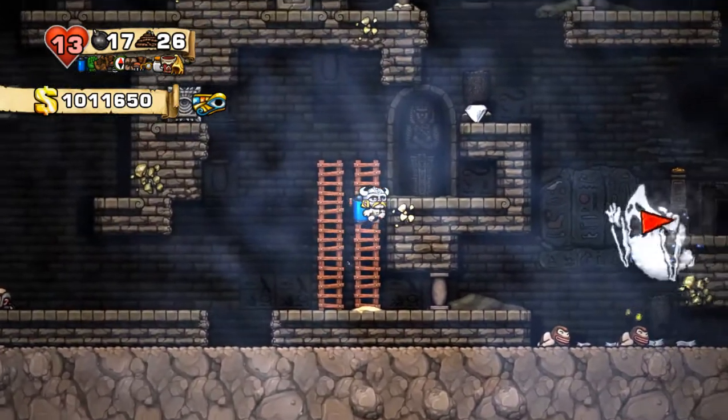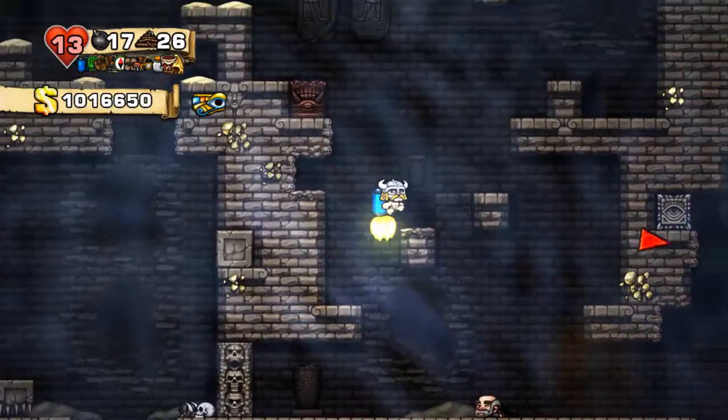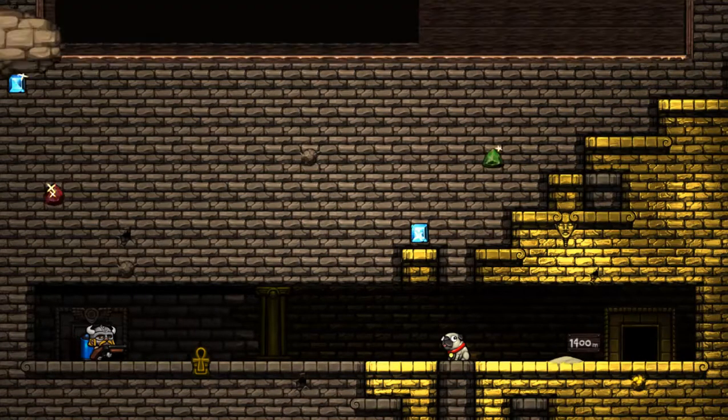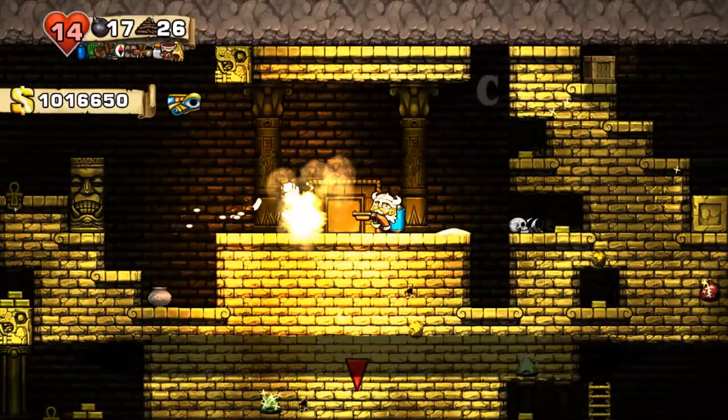Let's just move out. And I think I put my shotgun by the exit, didn't I? Yes. Alright. So even though we did not have the plasma cannon, we ended up ghosting a fair bit anyway. 82,000, that's pretty good. And we have more than 1 million. That's crazy. It's a daily challenge as well.